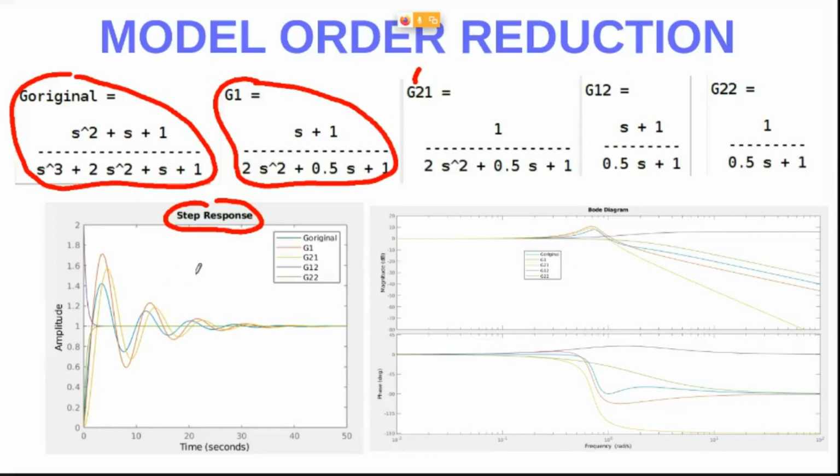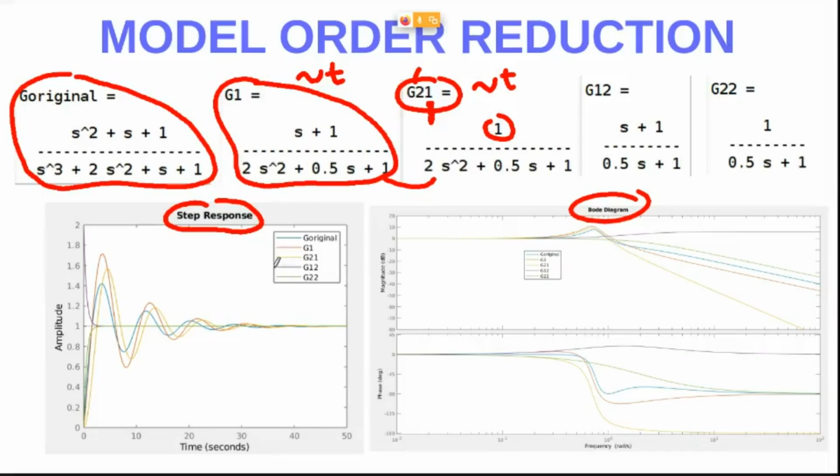So it seems that I'm lying to you. But the important thing will be here. Now I'm only joking. Here in the other transfer function G21, I have decreased only 1 degree in the denominator. The denominator is the same, as you can see, but the numerator has been reduced in 2 degrees. As you can see, it's the yellow one, and more or less it's quite similar to the blue and the red one. So this is a quite good approximation on the time response. But I'm not satisfied.